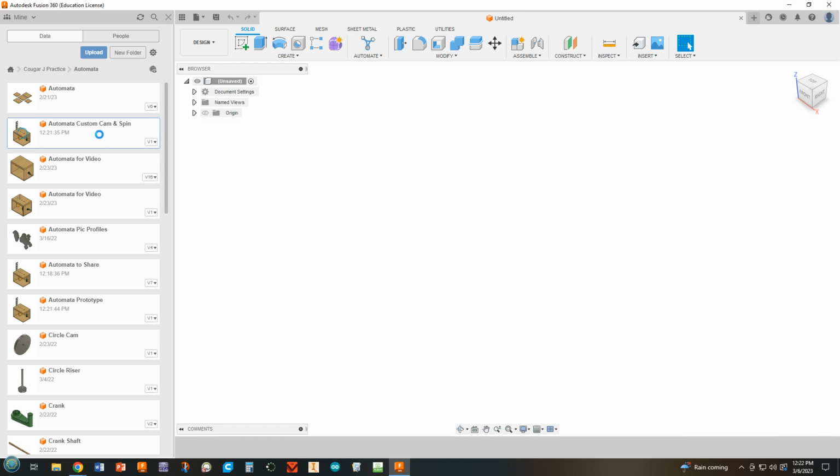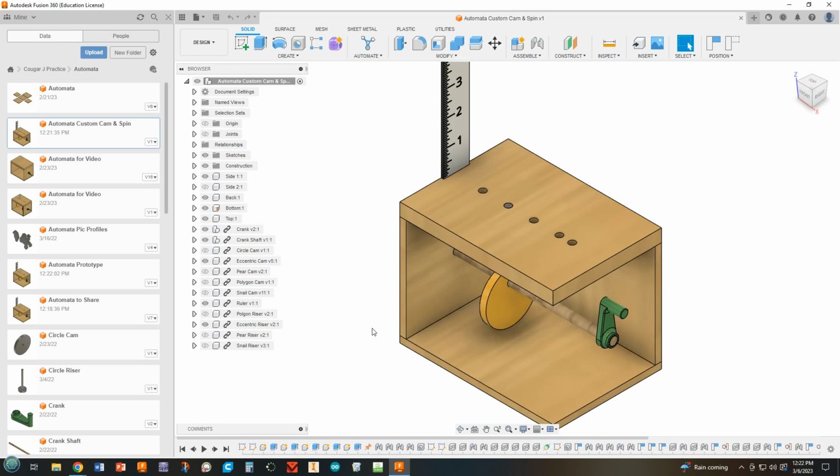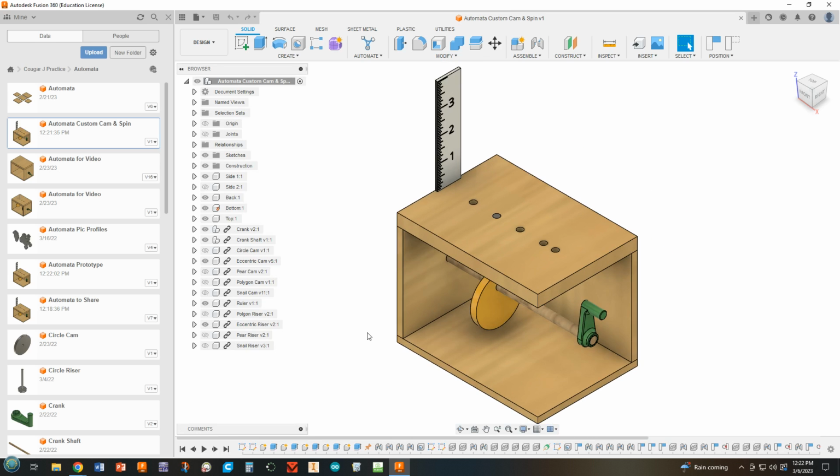That should bring up what you worked on last time when we were doing the cam analysis. Remember, we turned off a bunch of things, so we're going to go ahead and turn those things back on. Now, the reason why we made a copy is if we jack things up on this, we still have our original copy, which could possibly happen. Okay, whoops, I don't want to see the joints.